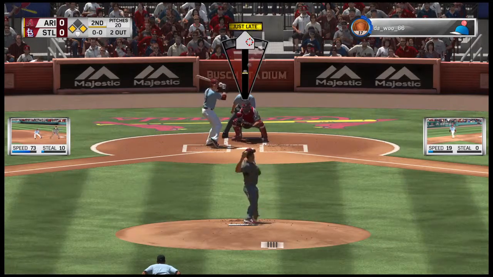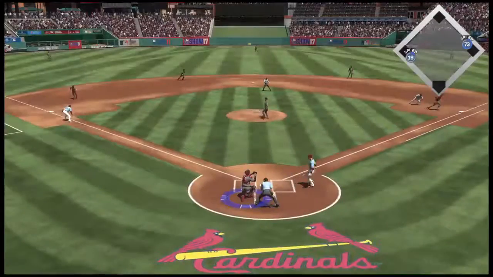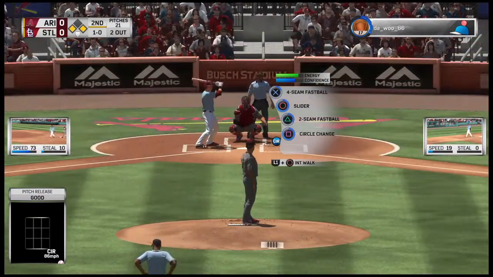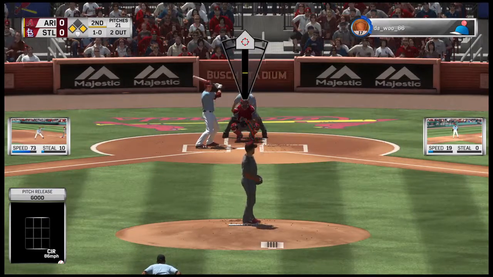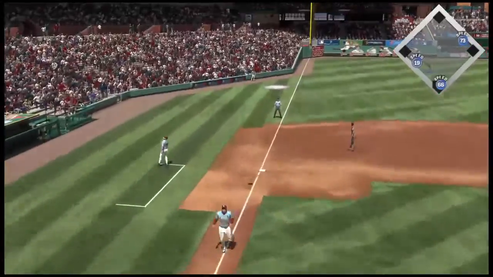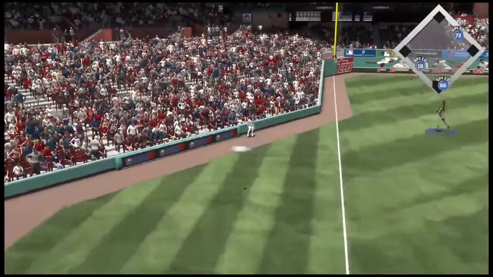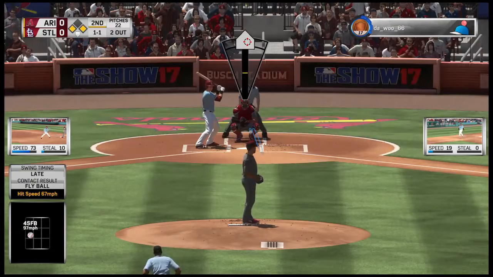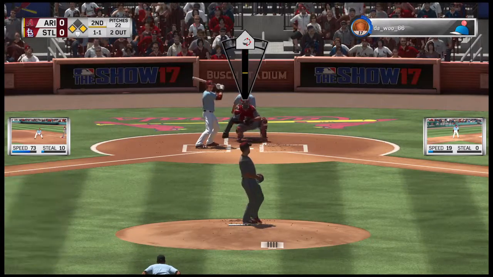First pitch on its way. In the dirt and blocked behind the plate. And the runners will stay put here on ball 1. Now a swing and a fly ball. And this will wind up a foul ball. Bottom of the second here with no score.